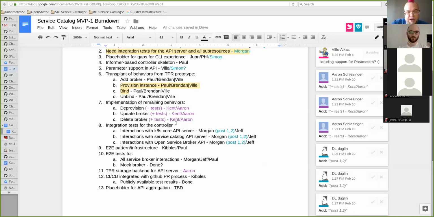Actually, we don't mock out the API server in the Kubernetes controller integration test. We run an embedded API server, and basically we'll pump resources into the API server and make sure that the interactions with Open Service Broker API go according to plan, and that our resources wind up in the right states.